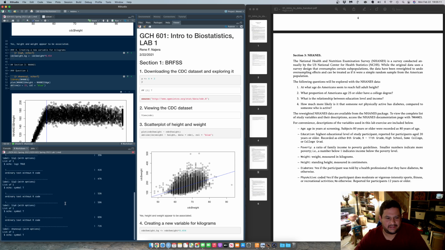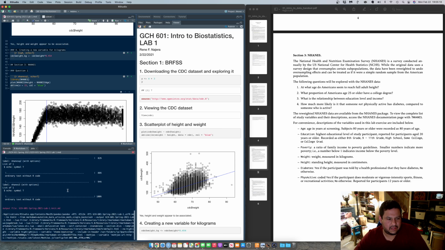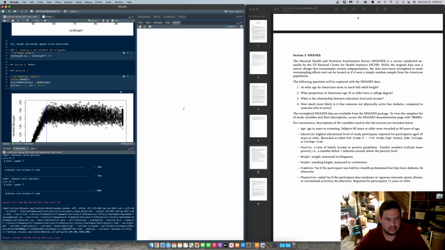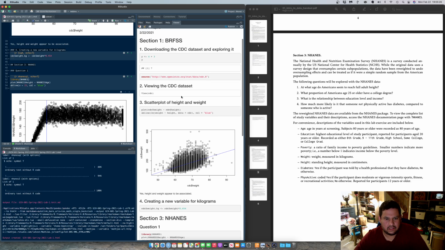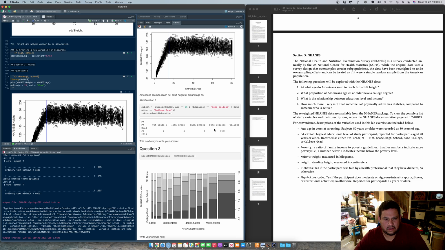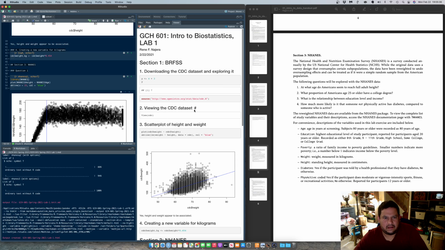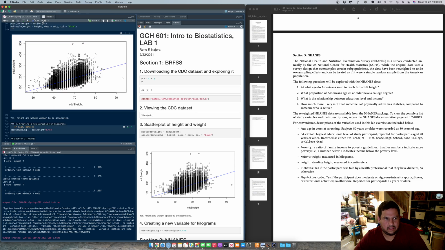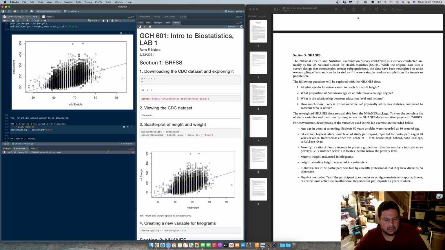Alright, still working, still working. Again, this will be faster if you have a faster computer. Alright, and then it's going to give you the output. Okay, okay. Looks good. It looks like something I want to turn in, maybe. Alright, and then you just go back and then you knit it to a PDF. You might be able to hear the fan on my computer, and it's going a little nuts.